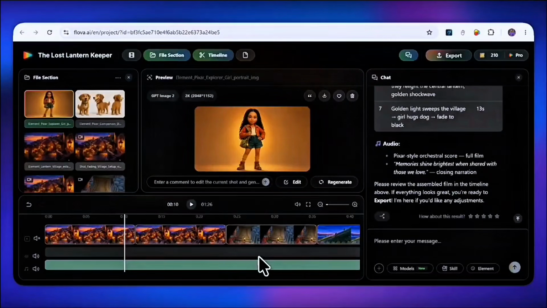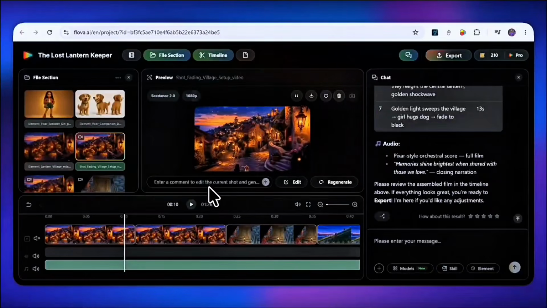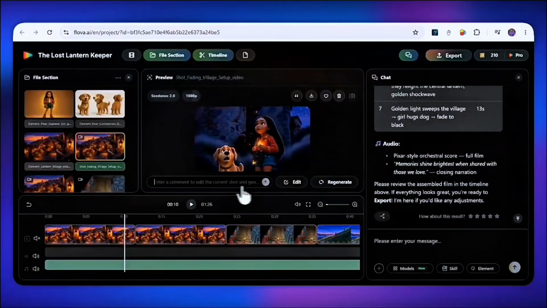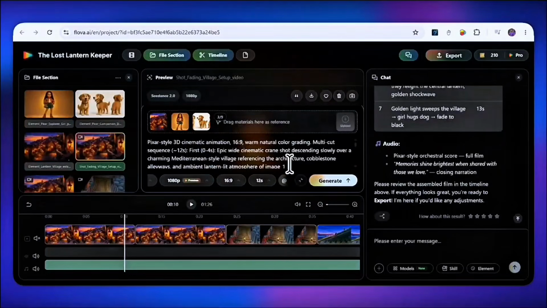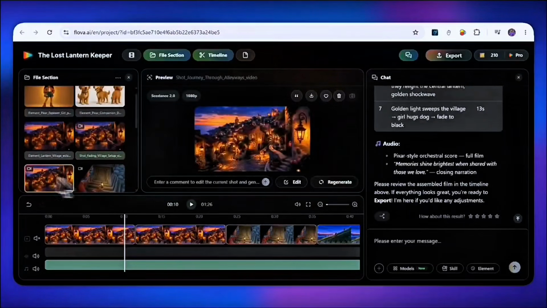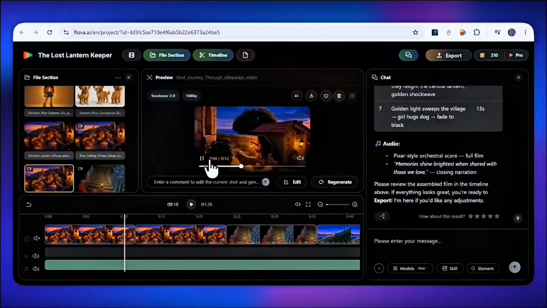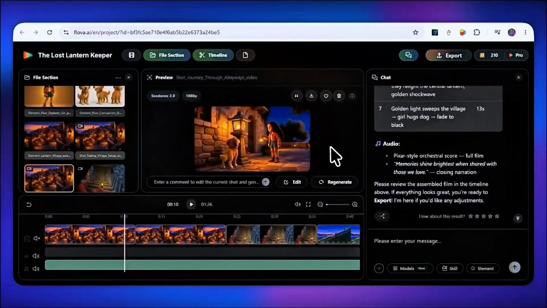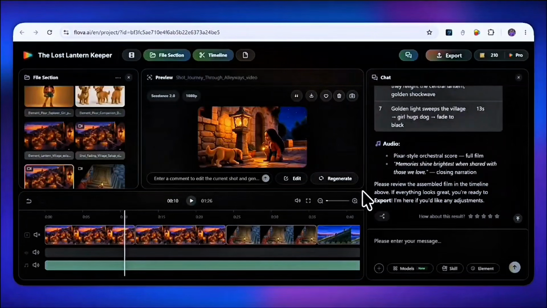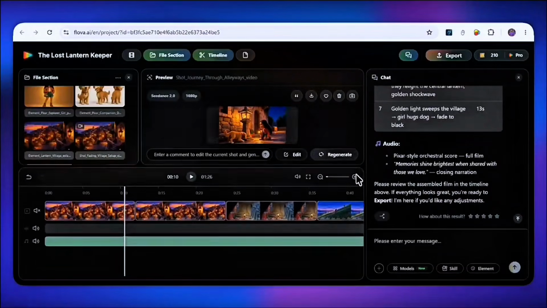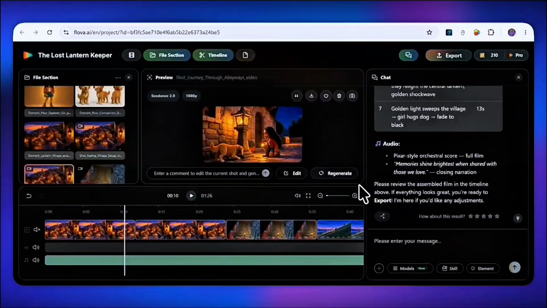For even greater control, you can now directly edit the storyboard text to alter the narrative, and you can freely customize your workspace panel size to perfectly match your editing style. If a specific shot isn't exactly what you wanted, you can click on it and edit the text prompt to modify it. You can even have the AI completely regenerate a single scene without affecting the rest of your timeline.